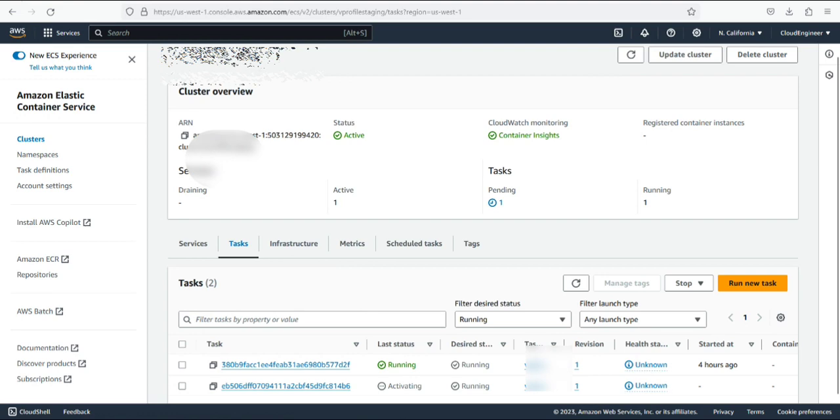Once the new one is in running state, the old one will be deleted automatically. I'm just refreshing this. See, the second one is now created and in running state. Once it is stable, the previous one will be deleted.